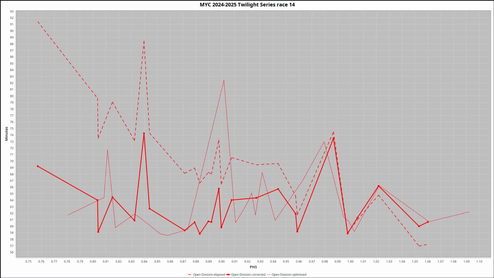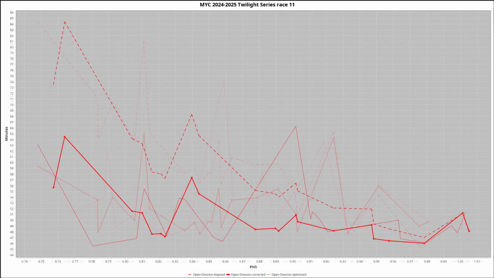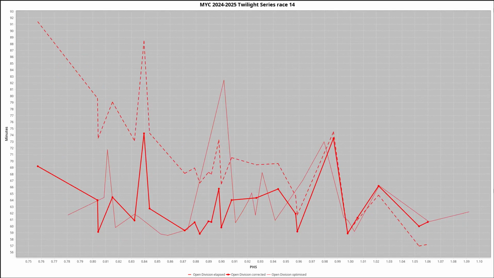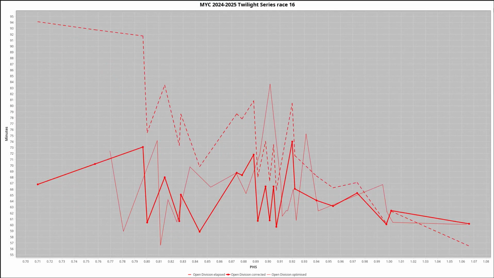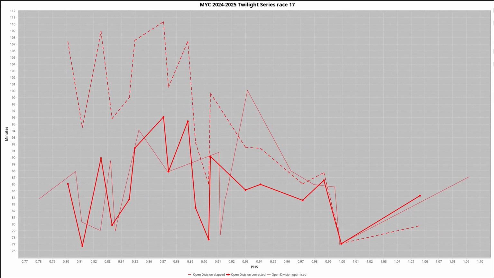Nice chart there. You've got a few peaks, outliers, but they're not in the same place as the peaks in the previous one, for instance. So it's like different boats are having their turn to have a bad day on the racetrack. Again, that's good towards the bigger boats. Nice looking chart. Well, it's quite erratic, that one. Fewer boats in it than normal, so could have been a windy race or something.